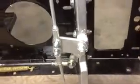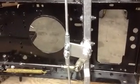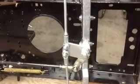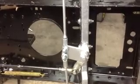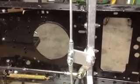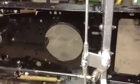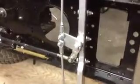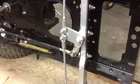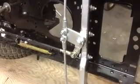So let's talk about bolts and nuts while we're there. When you're putting this thing together, this is a Briggs & Stratton. They vibrate like crazy. So spend an extra $10 and get bolts and nylon nuts on all of them. They'll still work themselves loose, but not as fast as a regular bolt and nut, even with a lock washer. So that's just something that's going to save you some heartache in the future. Save you some problems when you're trying to run it around the track or at the track. So it's a little bit more money, but it's worth it.